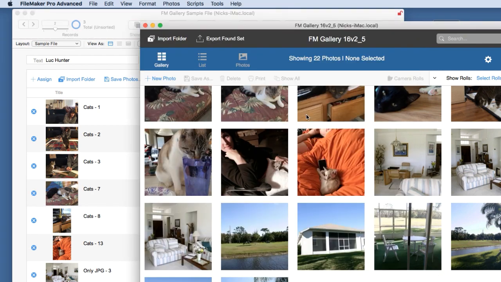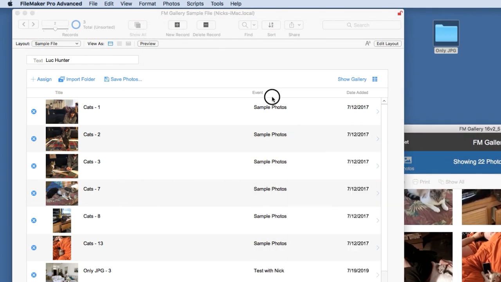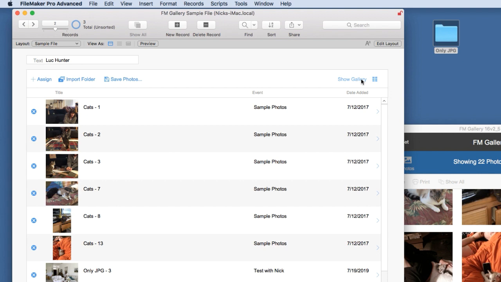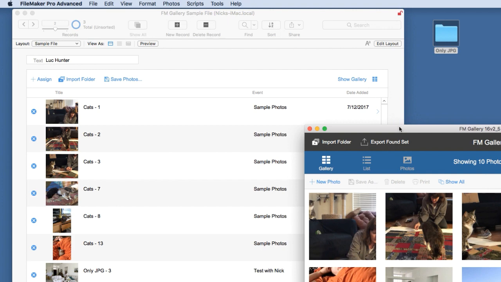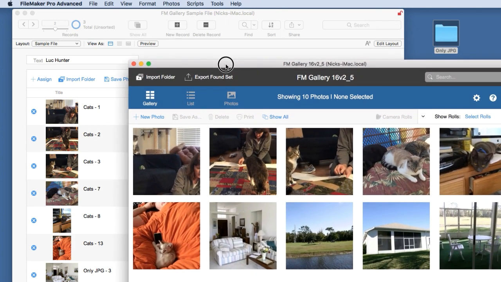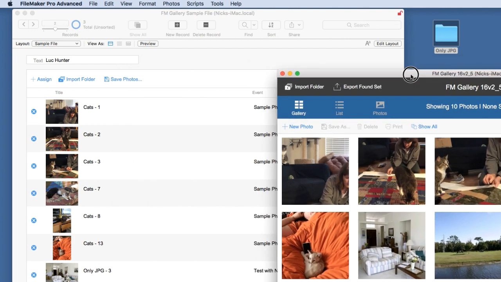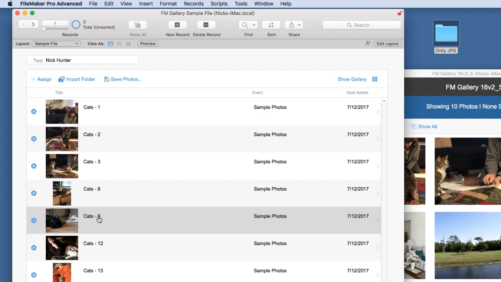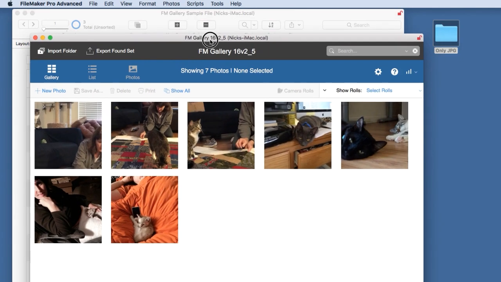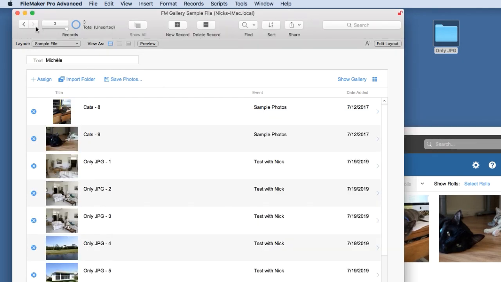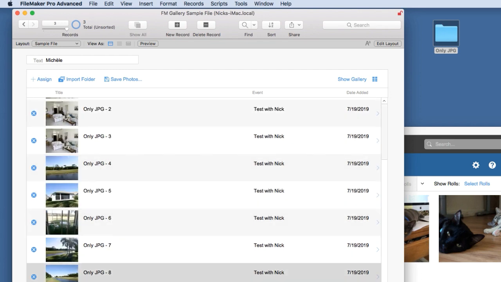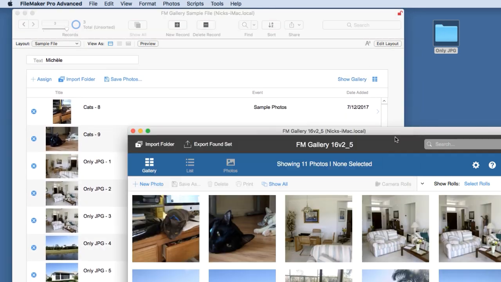So now you say, okay, that's great, but I want to show this into the gallery. Okay, no problem. You click here, bam. You only have those pictures showing. If I'm going there, I have fewer pictures. Show gallery, you have fewer pictures. If I'm going there, I say I want to see those pictures in the gallery. Show gallery, that's more pictures.